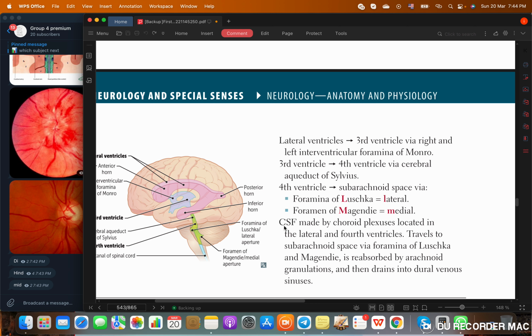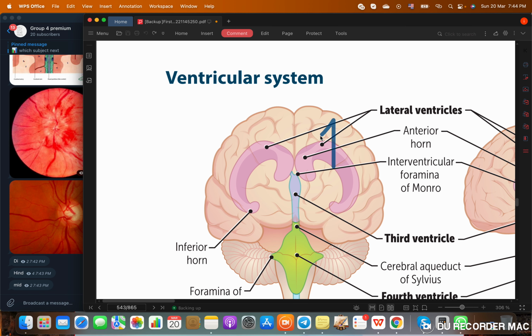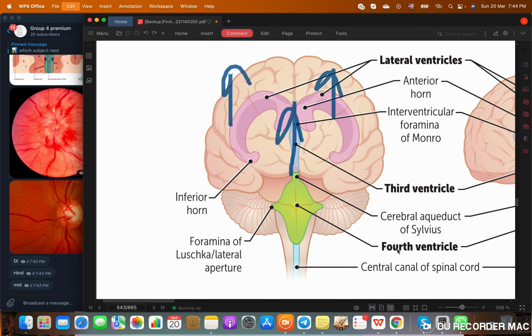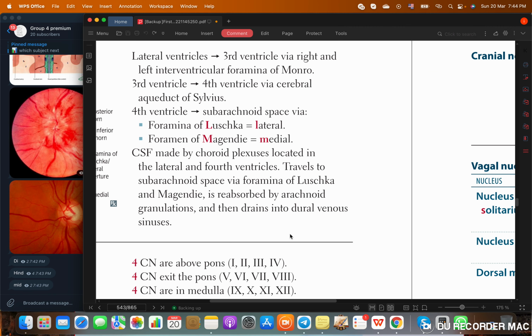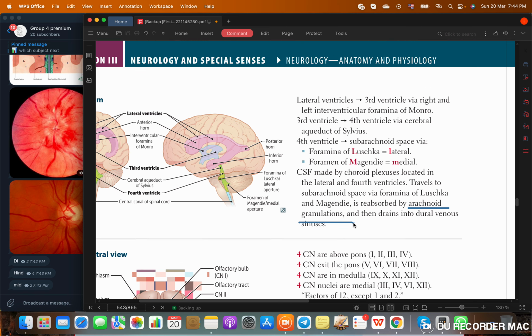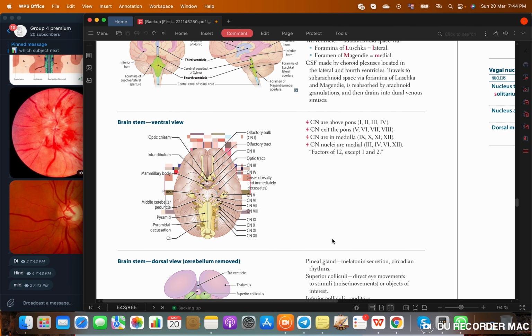Now that comes to the question, why am I telling you so many structures? Because, for example, they can tell you that the patient has only dilatation of his lateral and third ventricle, and you have to assume that the obstruction is located at the cerebral aqueduct. Sometimes the question is like, somebody had meningitis and after that he has hydrocephalus. What's up with him? The answer will be the arachnoid granulations were inflamed and destroyed, which has prevented the reabsorption of the CSF, and thus he has developed hydrocephalus.